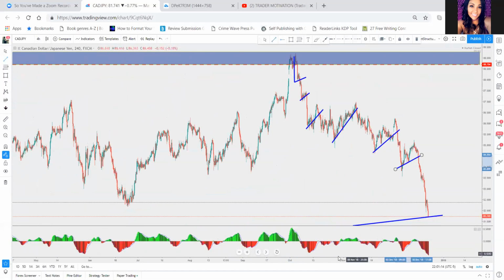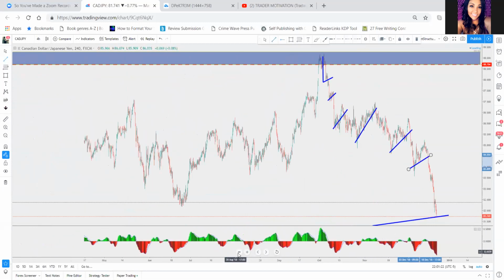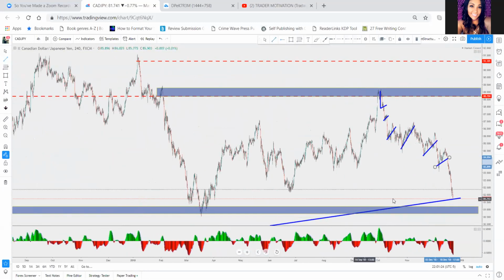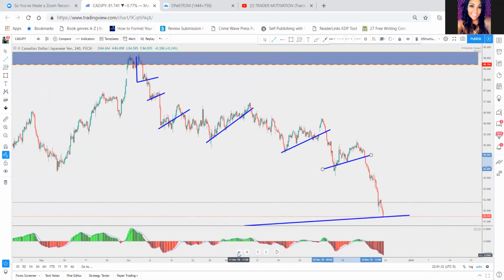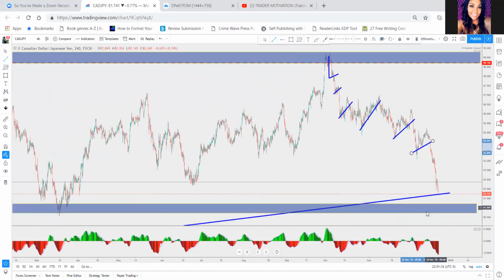And finally, the bottom fell out. We had oil prices drop, which caused the Canadian dollar to lose value. All right, so it could come down to here and reverse to the upside. If you're trading this, I would definitely follow it now because it is coming up on a very important reversal zone. So I would start trailing my stop loss or start looking for the reversal patterns.